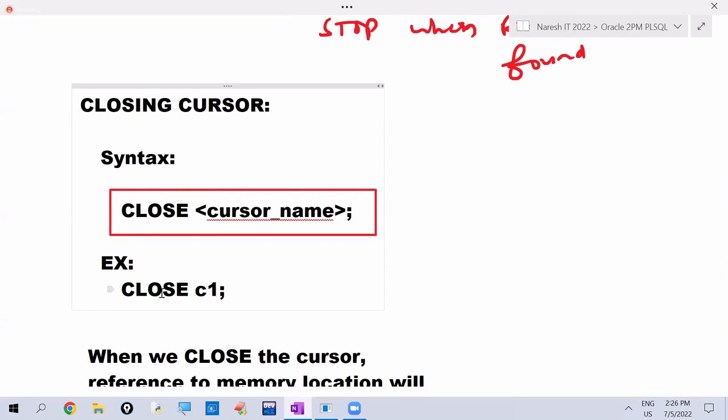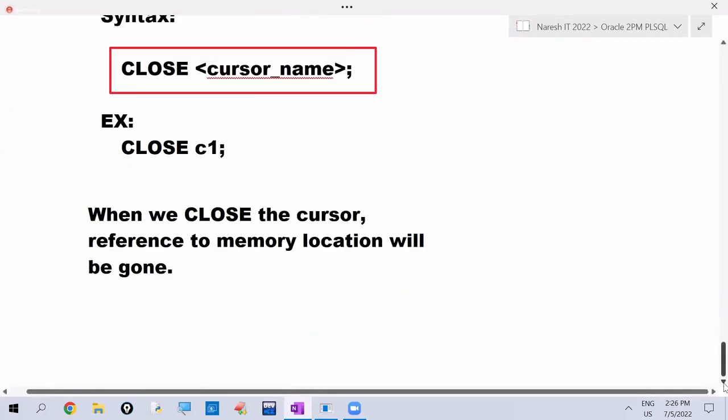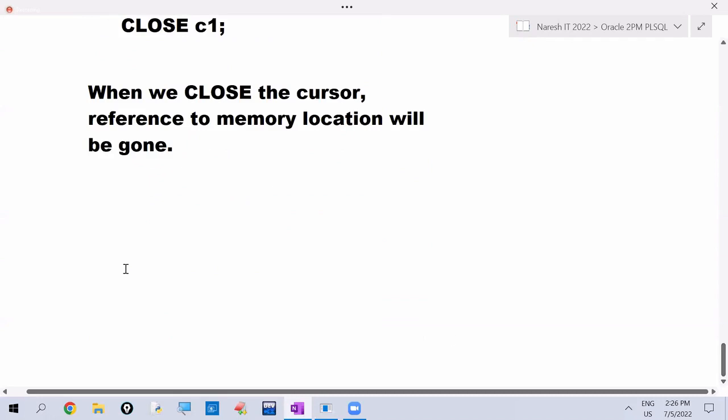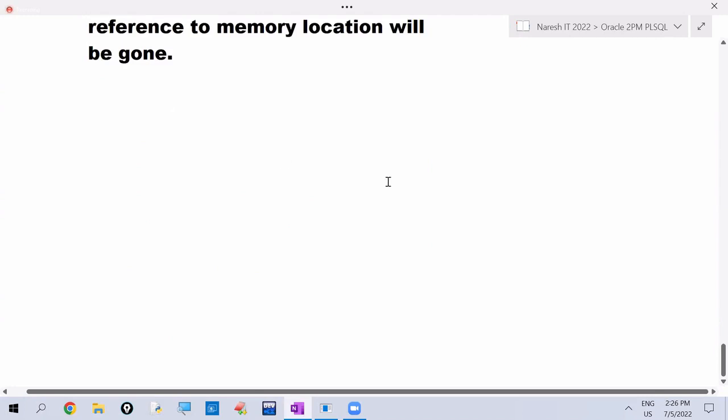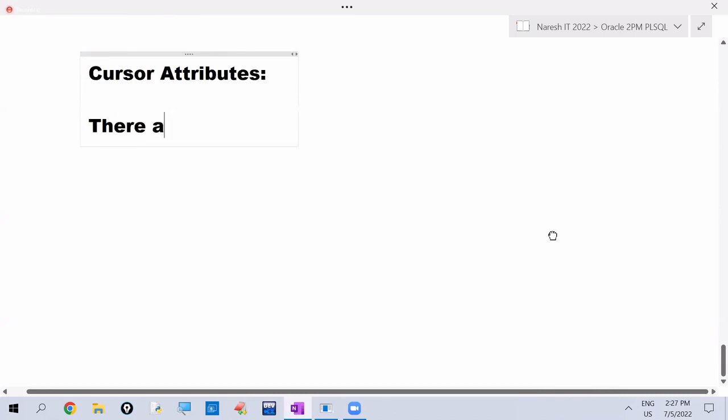To work with a cursor, we have to follow these 4 steps, and we also have to use the cursor attributes. So what cursor attributes are there? There are 4 cursor attributes. What are those?